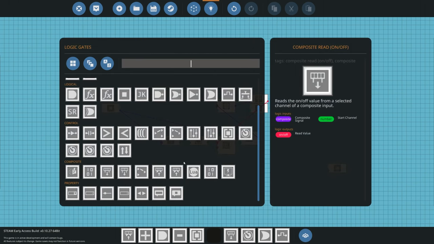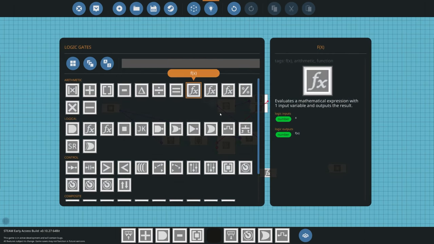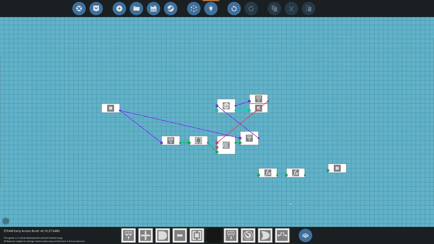It's quite easy. So we're going to go and get two function blocks. You could use one function block. I prefer to use two just to make it a little bit easier for this video. So what we're going to do now is we're going to take that stalled number, which is our y, between 10 and 54, we're going to go into the function block.